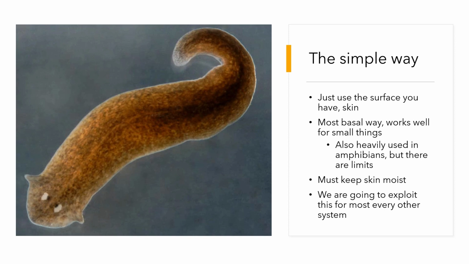And a lot of organisms still rely to some degree on this, including amphibians, which are very heavily reliant on at least some amount of just diffusion through the skin itself. Issues with this include the fact that because this surface has exposed cells, you can't have things like thick layers of lipids to protect them from drying out. So the skin has to be moist. And that means that if you're in an environment that is not wet, you're going to have real issues right away, right? You're going to be very easy to desiccate, and the cells are going to die very easily. So if we're going to use oxygen for other systems, we're going to need to figure out a way to get it to very large-bodied organisms.